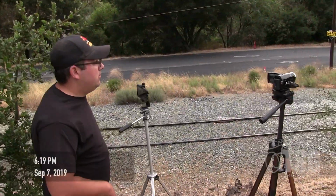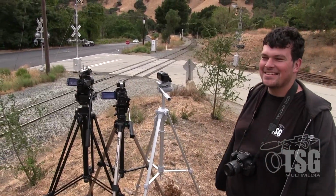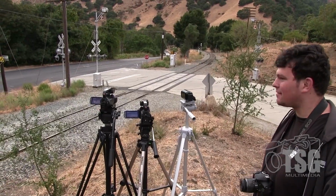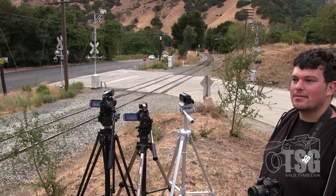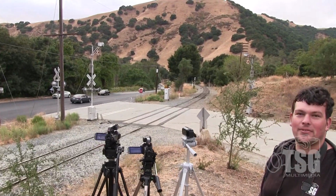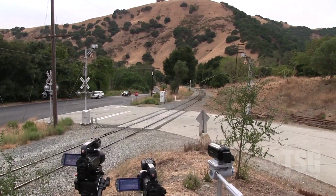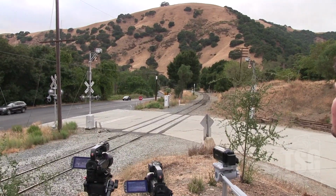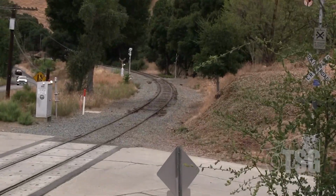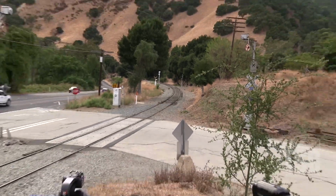There it is. It's our last setup. And as usual, we got more tripods than we got people. So our train's going to be heading around that curve right there soon. And those little wigwags I was talking about, which are right there, they're also known as electric flagmen, or magnetic flagmen. These are real magnetic flagmen too. That's the company that made these. They'll be going off, and the ones down there will be going off. That's the other wigwags down there that I was mentioning before. And we'll have a train. Should be fun.